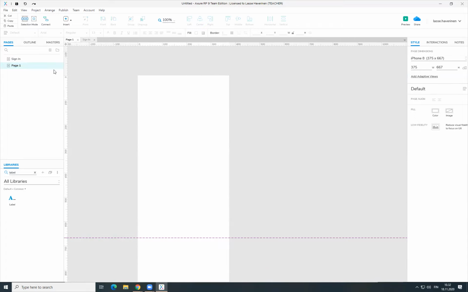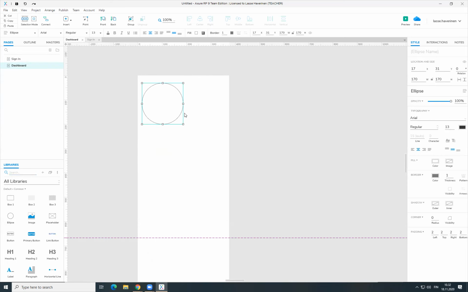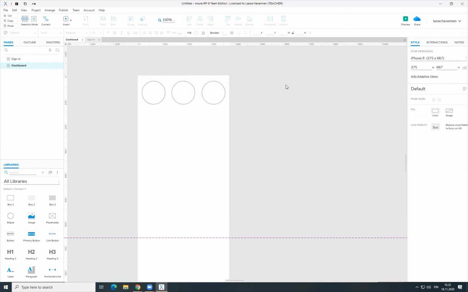So then this could be, for example, let's say, some kind of dashboard view, maybe, depending on what this application is. Maybe there would be some graphical components, for example.